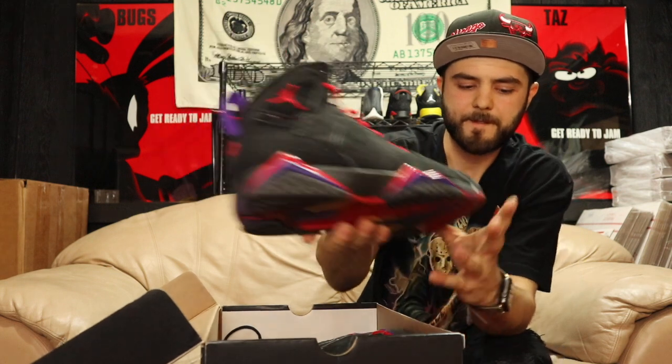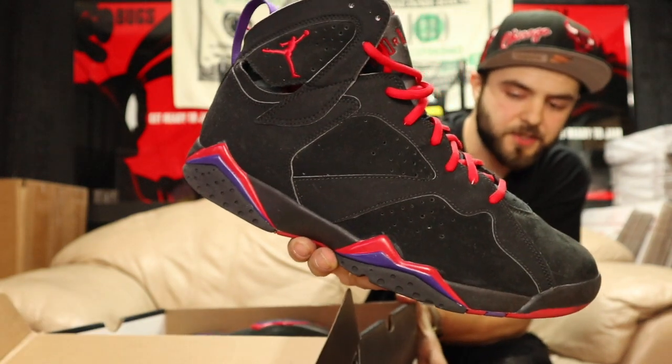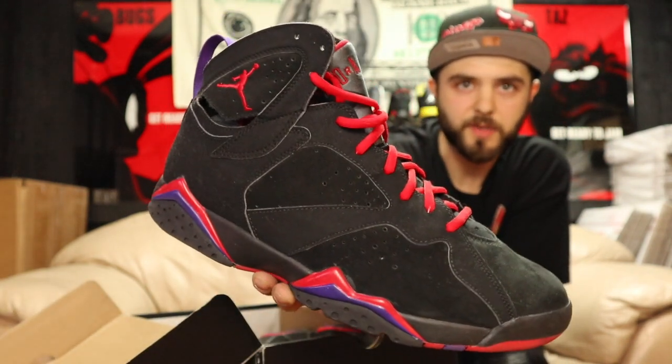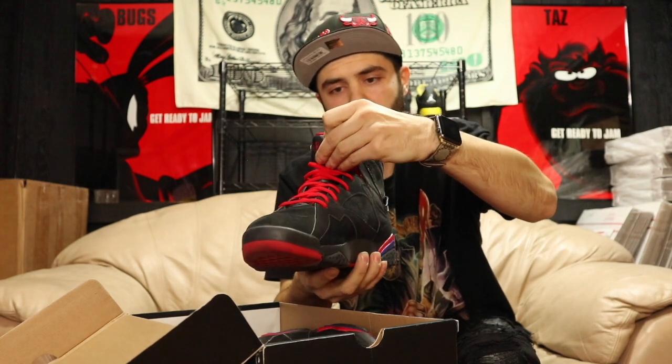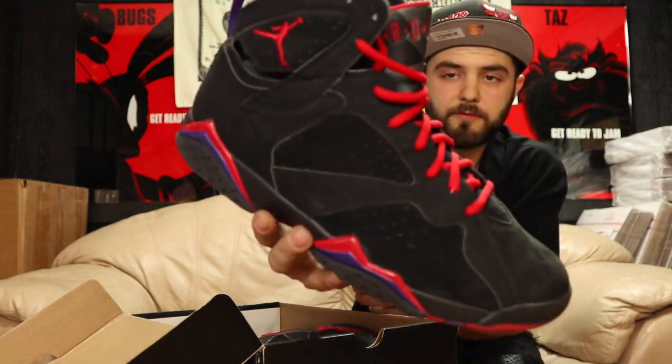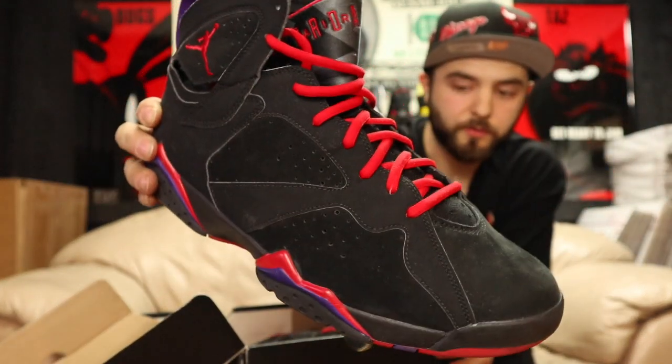I like them a lot — putting them there for now. Another face box — see what's popping. Some Raptors with another lace exchange. Got the size 12, same owner — he liked to switch the laces up. Got the red laces in these Raptors, big size 12. Release year 2002, from that '02 collection. Let me know if you need these J's Raptors — very good condition overall, fairly worn. Let me know if you need them.